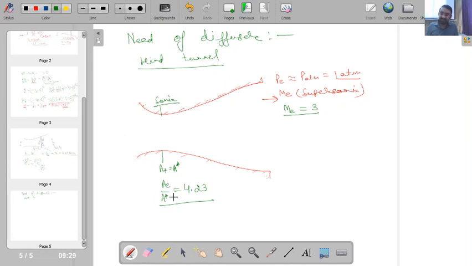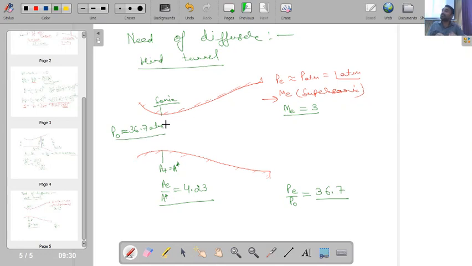Now once this ratio is known, I can predict the value of the pressure ratio. If I calculate the pressure ratio, P exit by PO, for this situation it comes out to be 36.7. If 36.7 is the pressure ratio, it means that my stagnation pressure at the reservoir has to be equal to 36.7 into 1, so that will be 36.7 atmosphere.